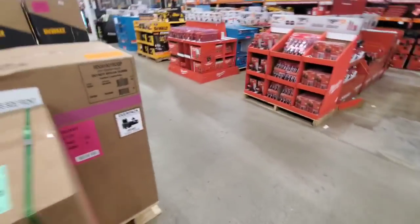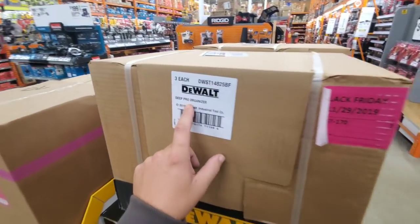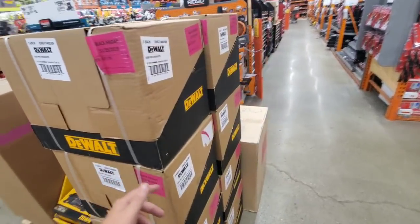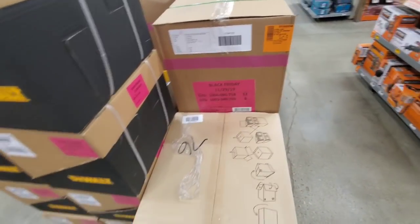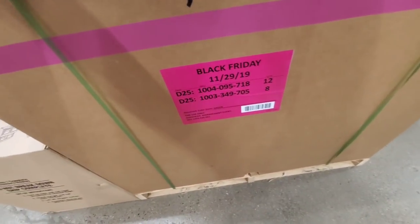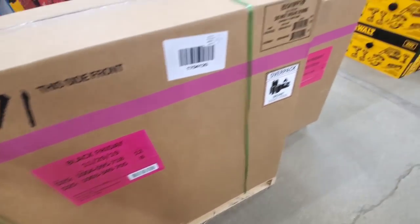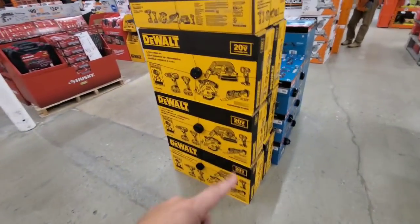Some pretty good deals on pneumatic stuff also. I mean, they're always there if you need something. But there was some stuff here, guys, that again, I have in the flyer below. I have to look them up. I got this flyer this morning, and I really didn't look at it, to be honest with you. That's why I had no idea what these prices were. I planned on doing a video tonight, and then I ran across this, so I was like, oh boy. But you guys can look at it.